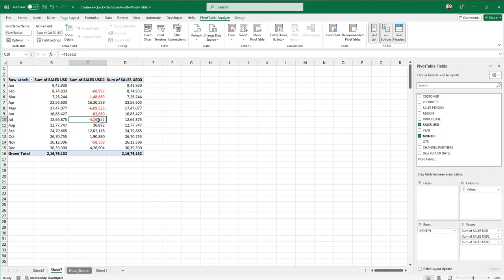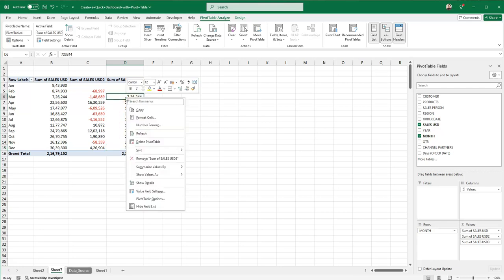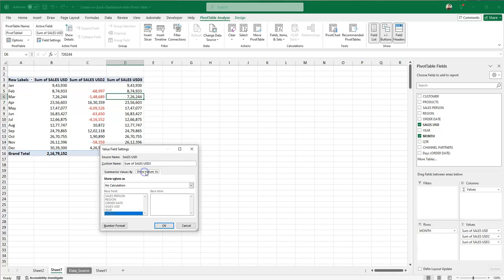The next calculation we will do in the third column, that is called the running total. How to create a running total? The running total means if I am in the month of February, all the previous months will get added in that particular column. So if I am in April, the balance of April with respect to all the previous months, Jan, Feb, and March would get together, and this will create a running total. Okay. So how to create a running total column? Right click, go to value field settings, click on show values as, and from this drop down menu, click on running total in. Okay. And then press OK.